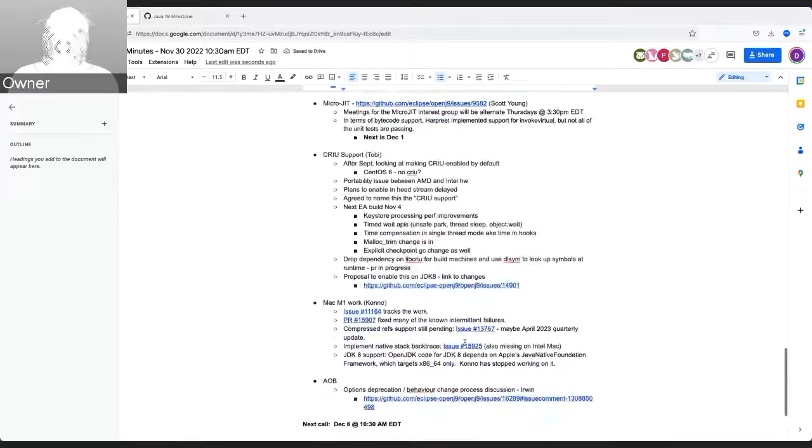Did the November early access build happen? Yeah, so we did the initial version. There was an issue with some of the newer security changes that emerged earlier, I think late October or early November. So we had to back those changes out and do a respin of the November EA, and that one's already out. So if you go to the Summer 17 EA releases page, you can find both those builds.